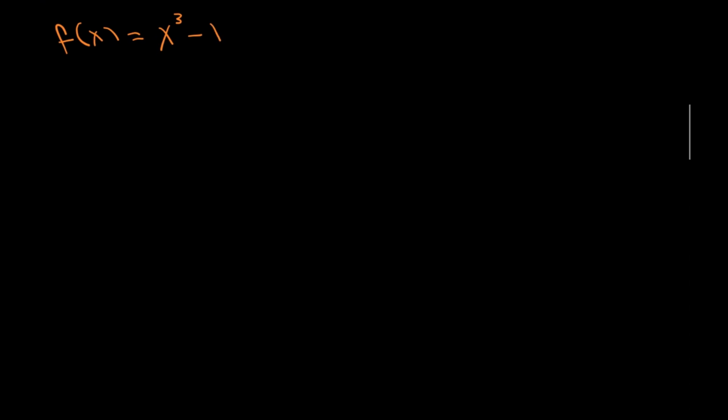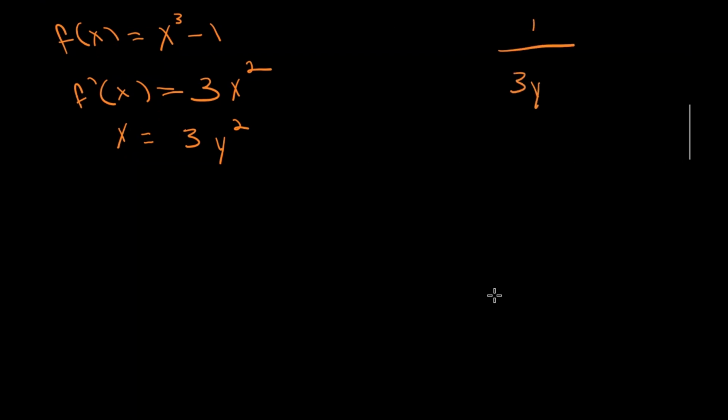So one of the first methods we can do is right away find the derivative. And applying power rule, we bring down the exponent and then subtract the exponent by 1, which is that. And then the derivative of 1 is just going to be 0, so we don't have to take that into consideration. Now we want to switch the variables. So now this is going to be x equals 3y squared. Remember, we have to write this under 1. So this is going to be 1 over 3y squared.